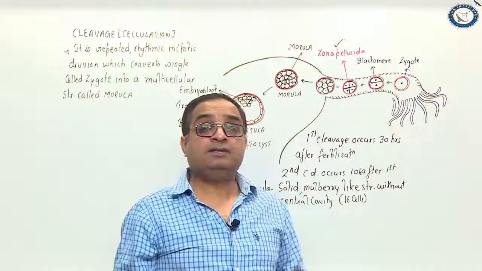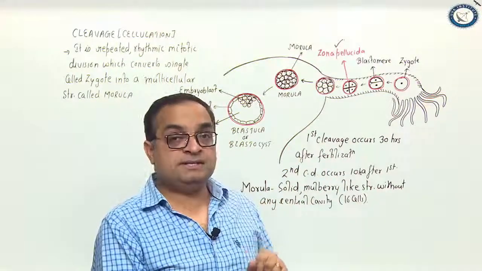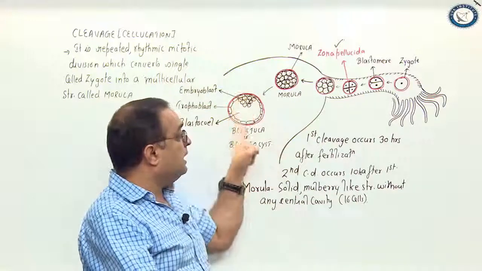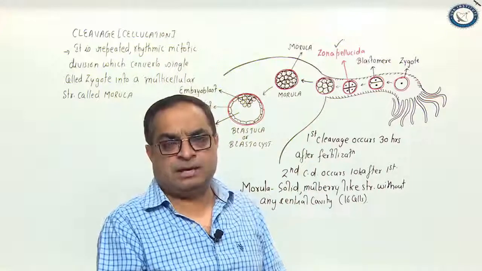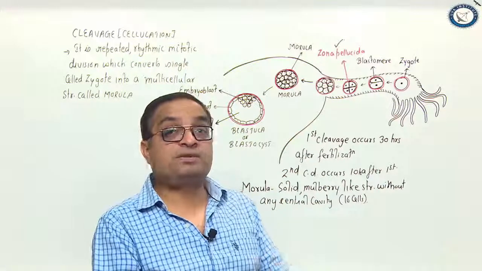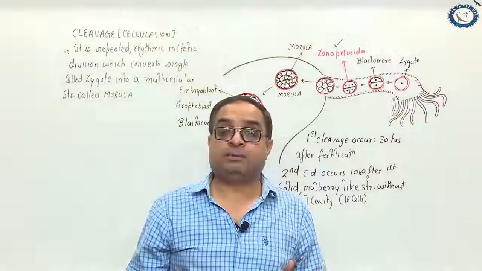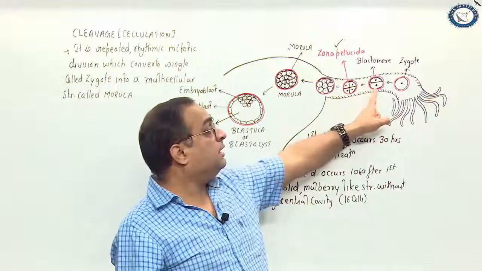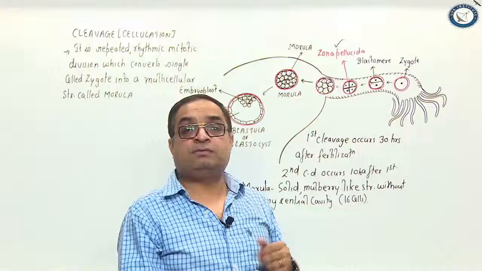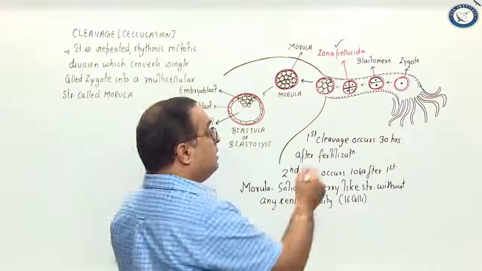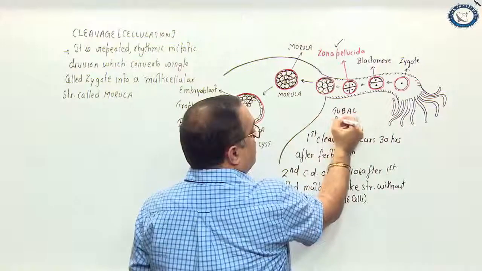Now, why does the zona pellucida not dissolve in the fallopian tube itself? The reason is that the presence of the zona pellucida ensures that implantation, that is attachment of the blastocyst, should happen at a proper site, that is the uterus. The uterus is designed to carry on the pregnancy. If the zona pellucida dissolves in the fallopian tube itself, then this structure will attach to the wall of the fallopian tube, resulting in a very dangerous situation called tubal pregnancy.